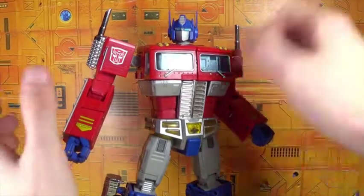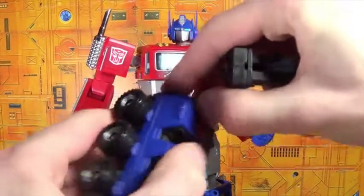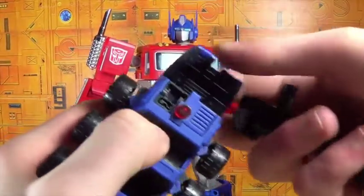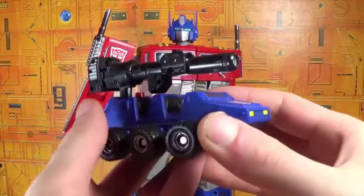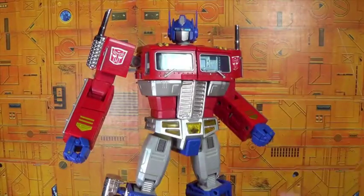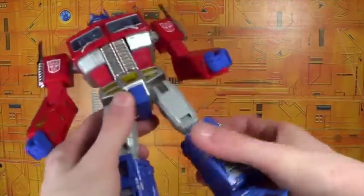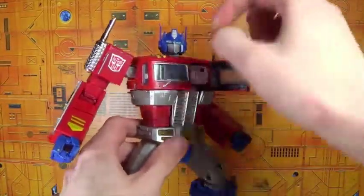He just fits. And while I have Roller beside me, might as well do this. Open that up, pull that back, close that up, put the gun right there, and that's how that looks. Very cool. So anyways, that is Optimus Prime in robot mode. Fantastic. Great articulation, great molding, great detailing. Love the stickers. We also have the Matrix of Leadership.